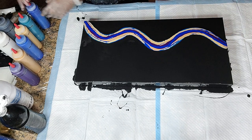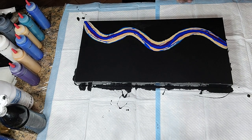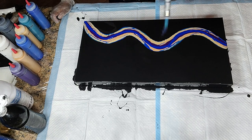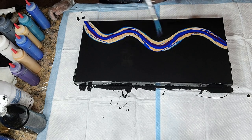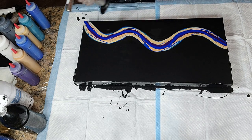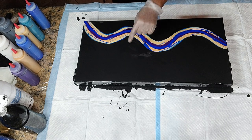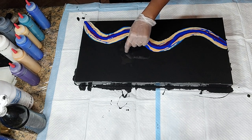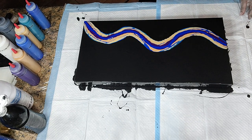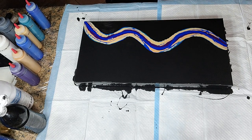And I debated on adding this white in the first design, and I'm not going to add it now. We're going to do this just like we did the white base in terms of sequence. Okay, cool. We have our paints down. We've done what we can to pop air bubbles, and we are ready to see what we can blow out. And I recall blowing here first, so we'll see where we go with this.